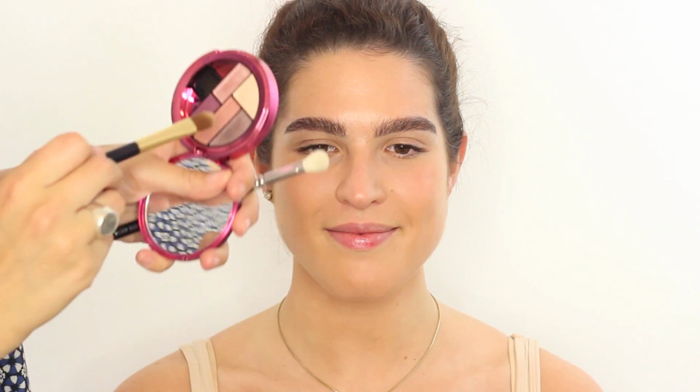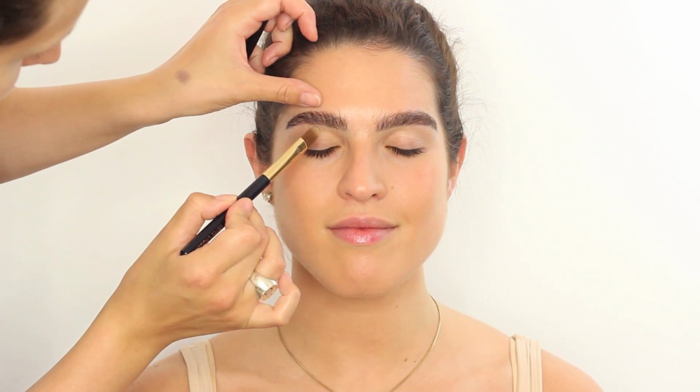So I'm going to keep this quite cool toned, guys, and a little bit more on the lavender shady, which is going to be really pretty and very soft. So although you can wear this for summer, it's also really nice for a winter special occasion as well. And I'm going to take this gorgeous palette from Elizabeth Arden, the Sunset Bronze Prismatic Eyeshadow Palette, which is just beautiful. And I'm going to start with this grey mauve shade, which is one of those universal shades that suits everyone. So if you close for me, Sibley.